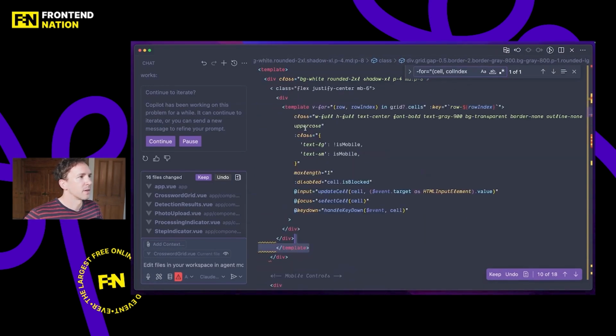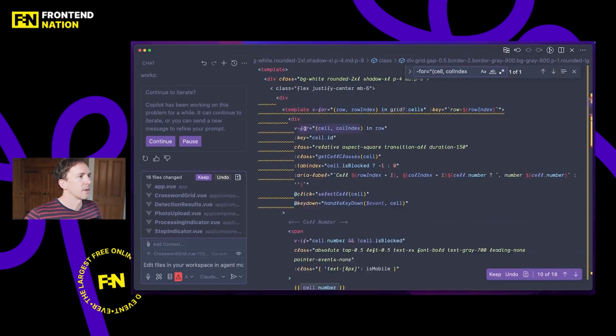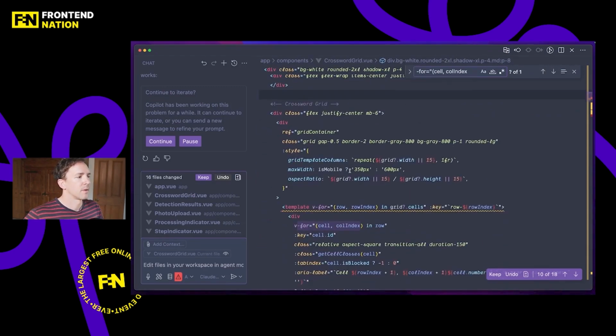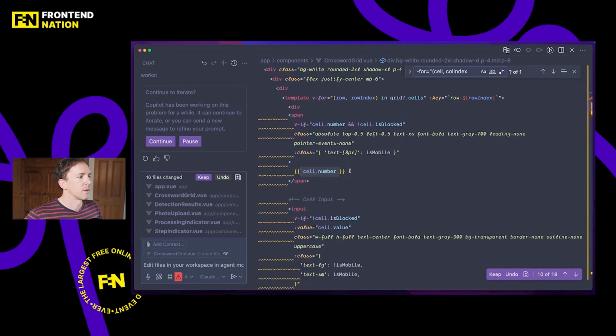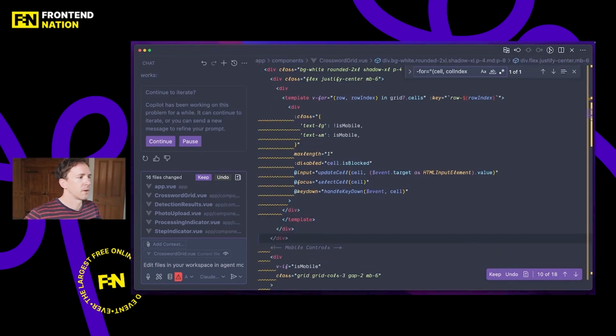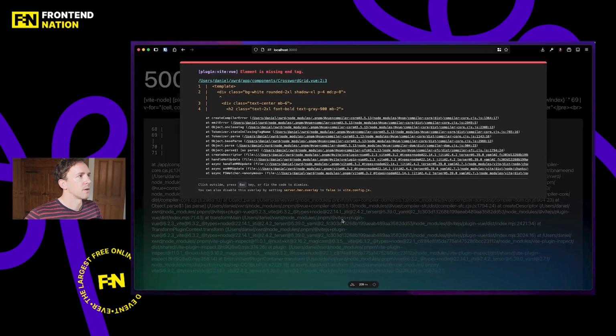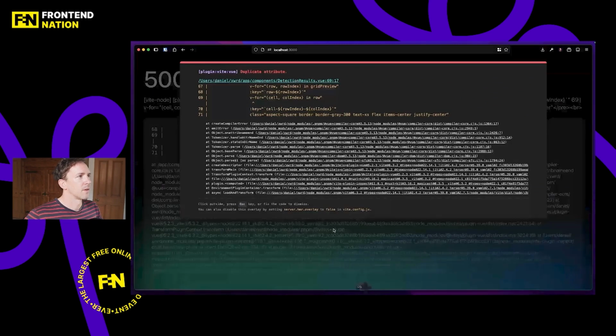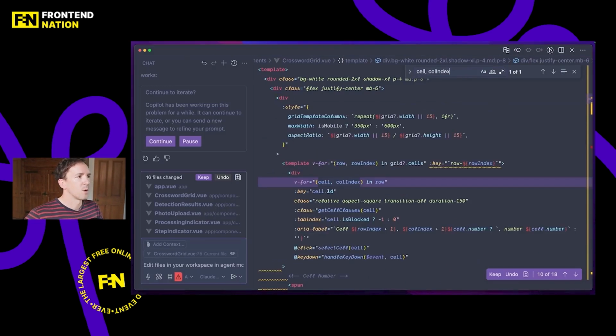Problematic. There is something up here that should probably be a div. After this one, template. Drop that. I think that's working. We still have this issue with the cell.